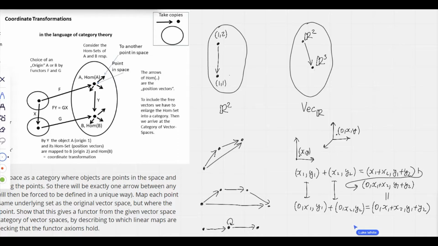Okay, so now let's see how we're going to establish a functor between the two, and for that purpose the values of this functor on objects will always be R squared. So that's one thing to remark. So all the objects will always map to R squared. So, do they map to different R squared vector spaces? Yes.